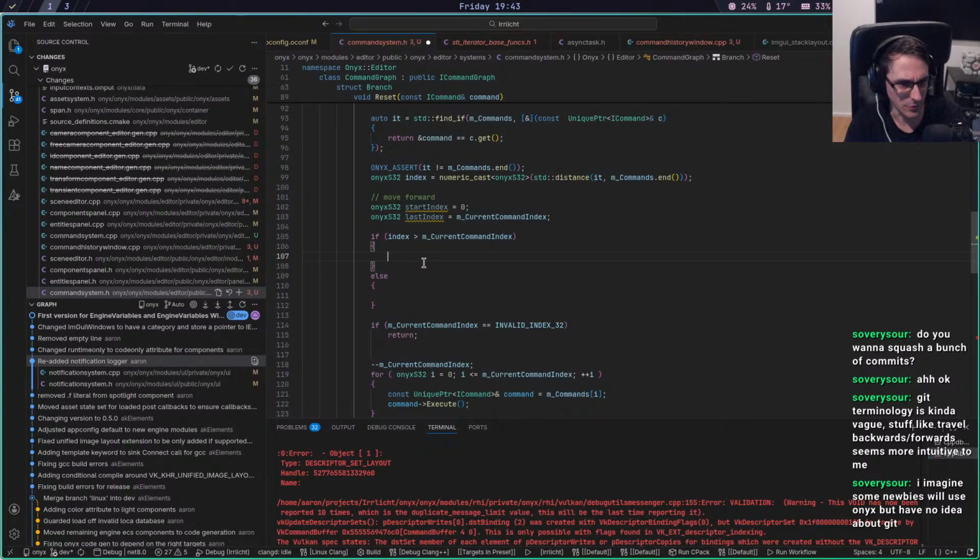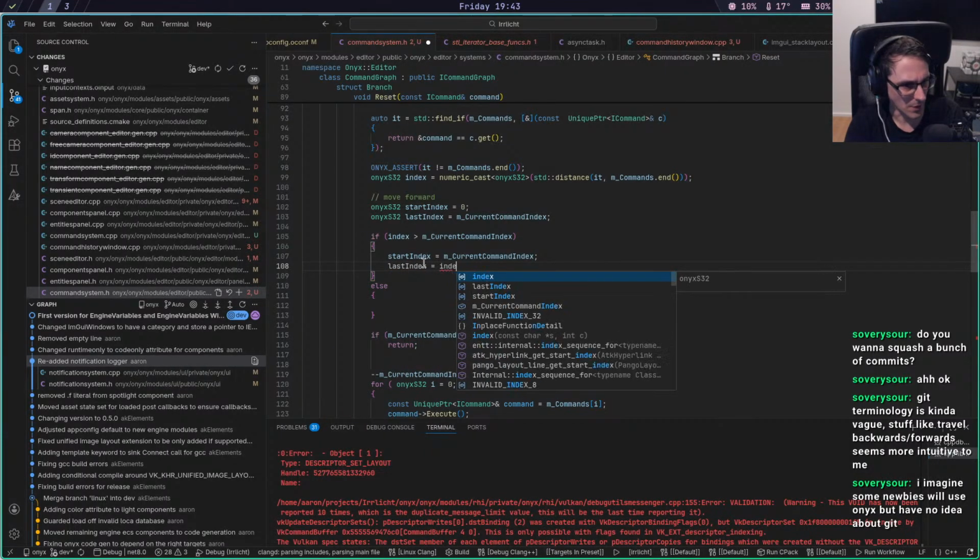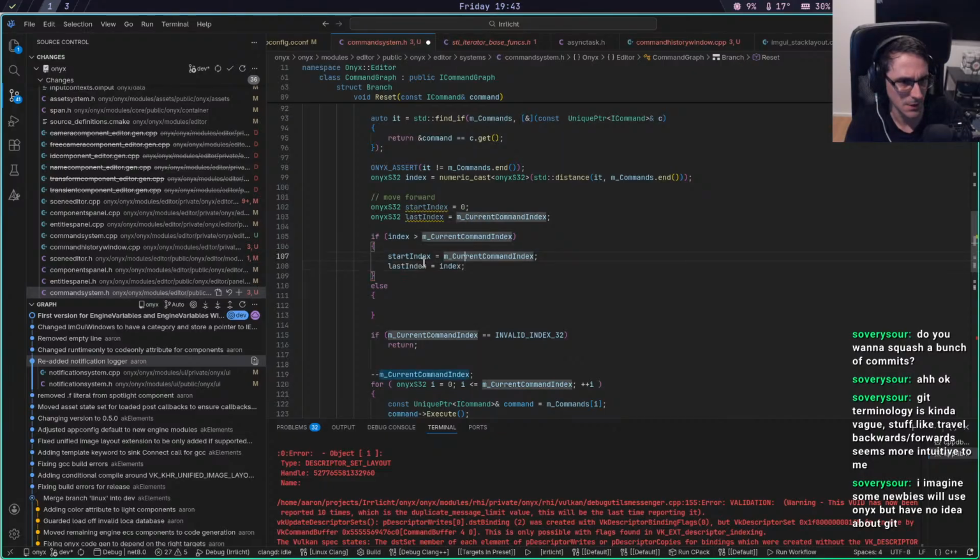So if we go forward, our start index is our m current command index, and our last index is our index. But this one we need to do a +1 because we don't want to execute that command anymore, right?